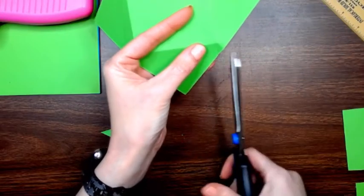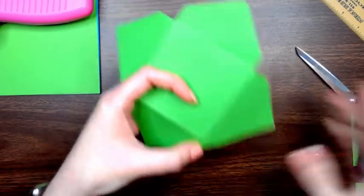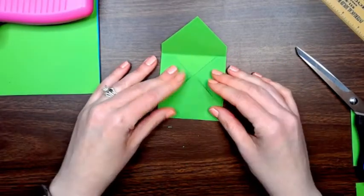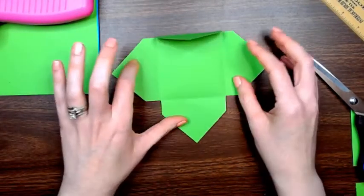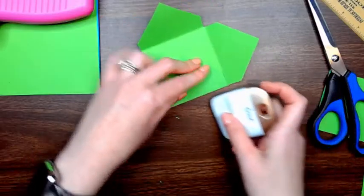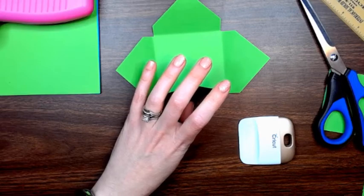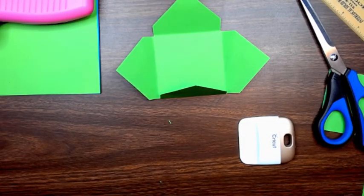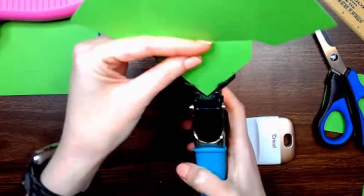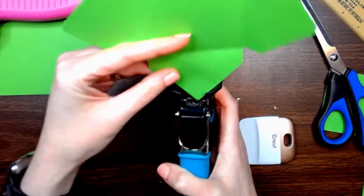We may not make all of these, I may just give you the measurements for them, because once you know how to do it, you're pretty well set. So then you're going to have your little envelope. What I like to do after that is round your corners if you want. You can round each of your corners. Let's do the 1/4 inch side and just round all of your corners. It'll give it a finished look for you.